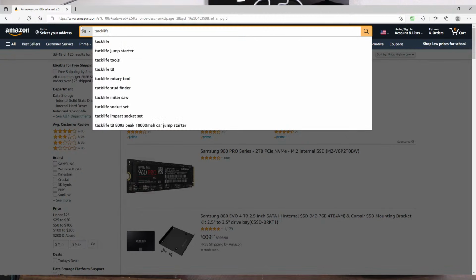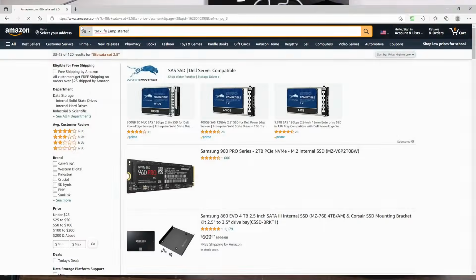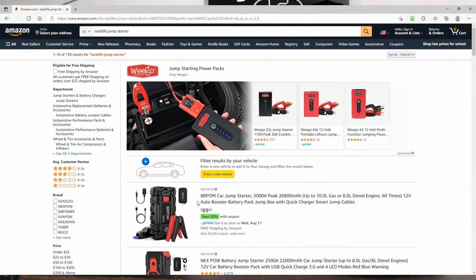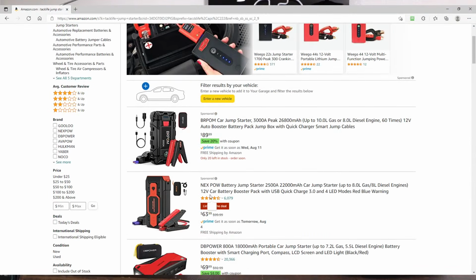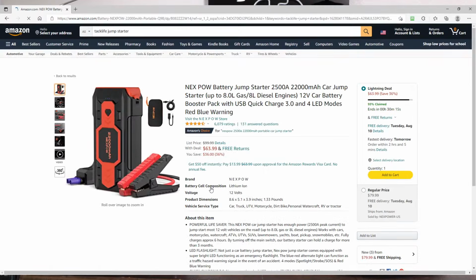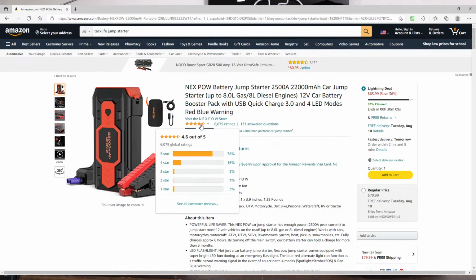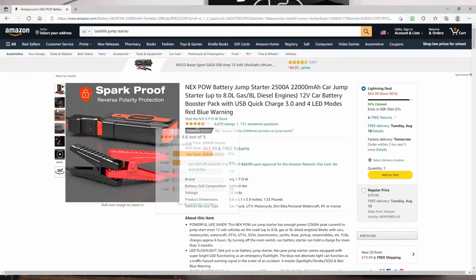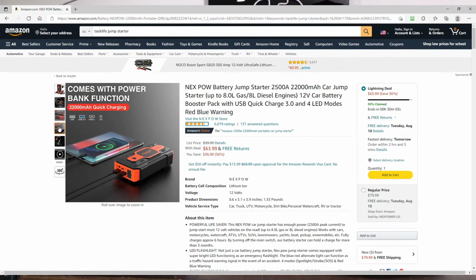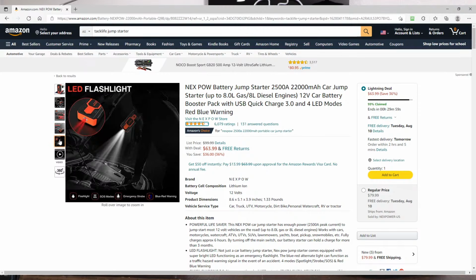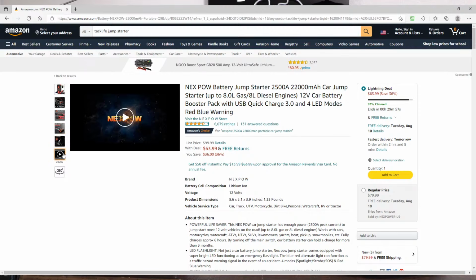You see how I search for stuff? Tac Life jump starter. $63.99. That's a great deal. Almost 6,100 reviews, 4.5 stars. 22,000 milliamp hours of power.